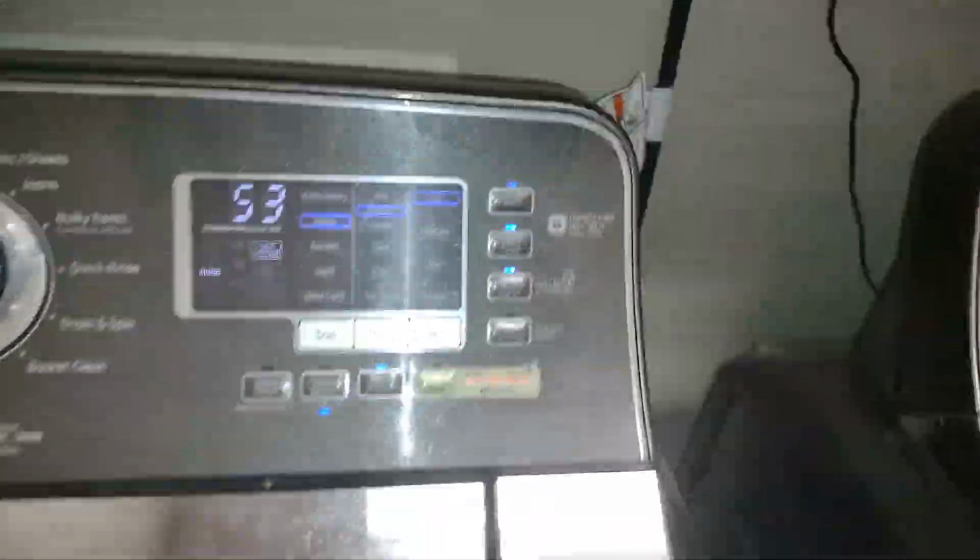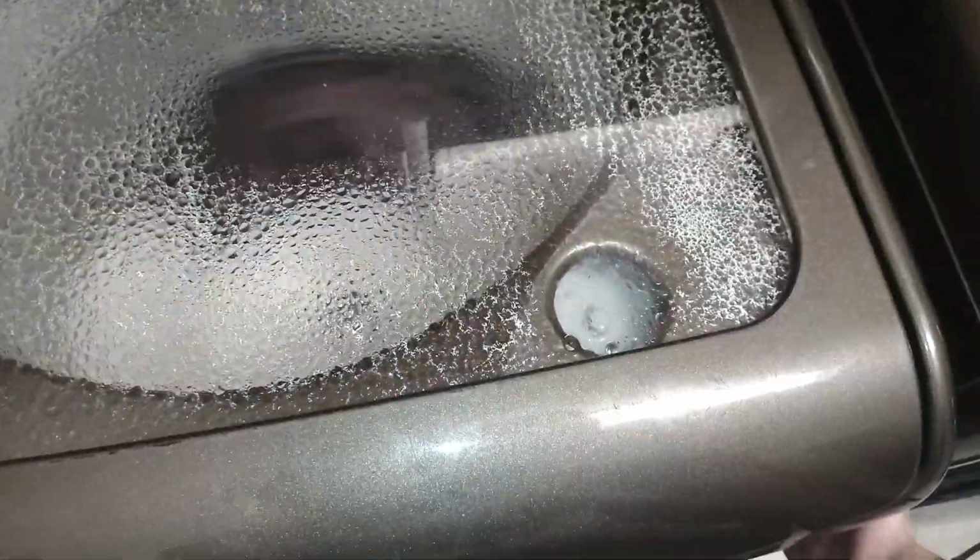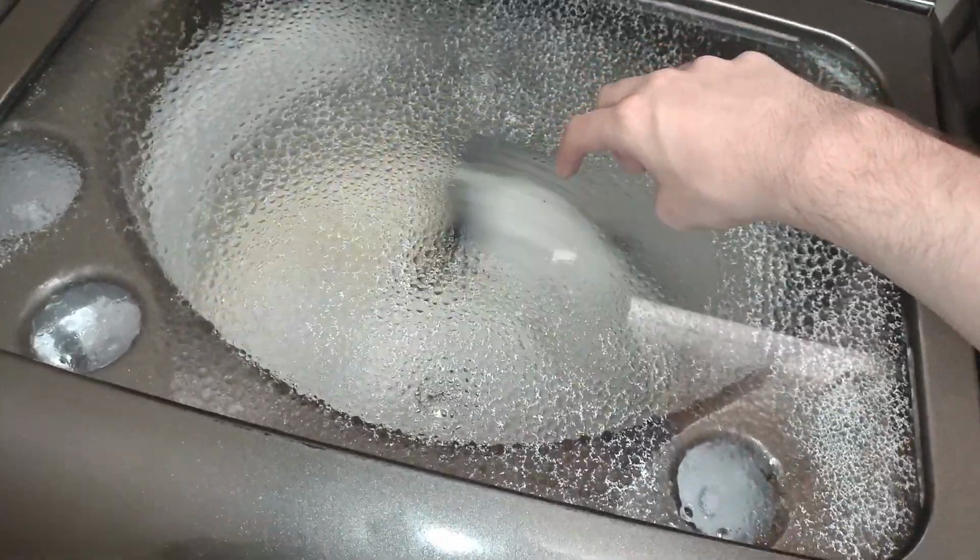It's not gonna spin that hard. It's only for the high spin, the final spin. There it goes. It's revving up a little bit. Very nice sheen. It sounds just like a front loader, doesn't it? As you can tell, in spin mode the pump comes on and runs constantly, and also, as you can tell by the direct drive, it's very quiet. You can barely even tell if it's working or not just by listening to the noise it's making. Right now it's working. It's about 52 minutes, it's going faster now.